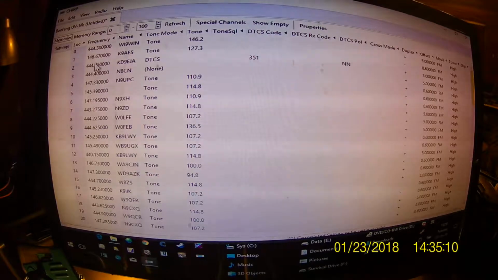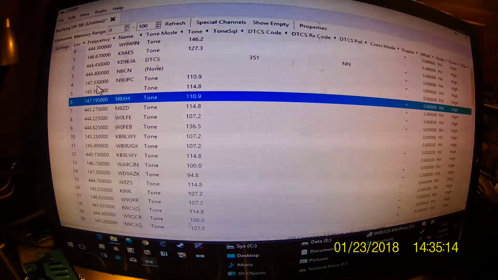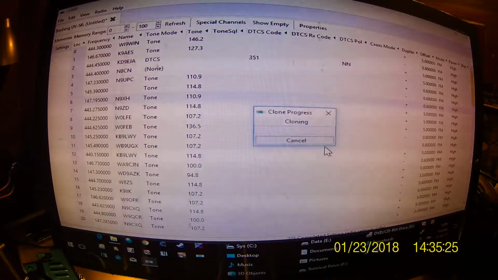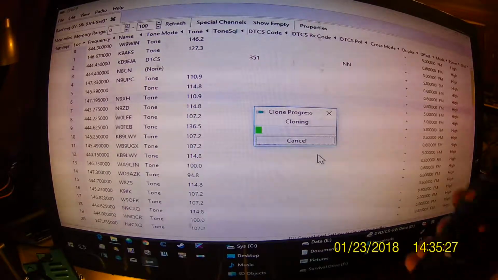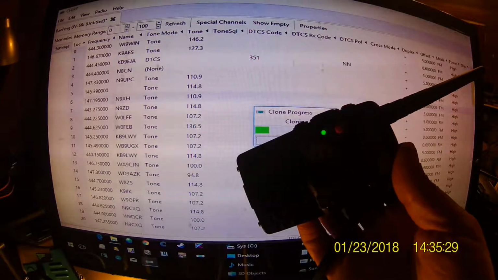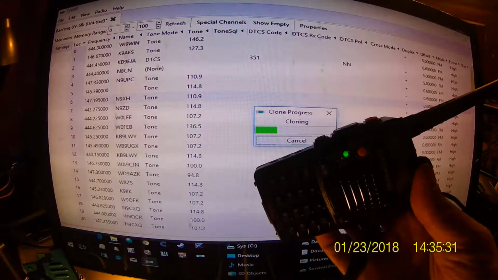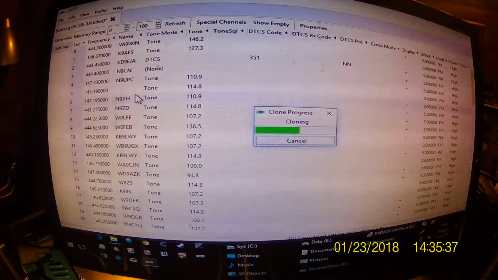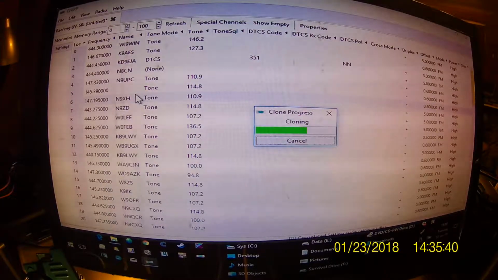And once you import or type in the frequencies that you want to use, and if you use the defaults like you saw me do, it's as simple as going and saying upload to radio. And basically I am now programming the radio. You can see that by the green flashing light. As soon as it completes the task, this radio will be programmed with all this information. It's that simple and that quick.